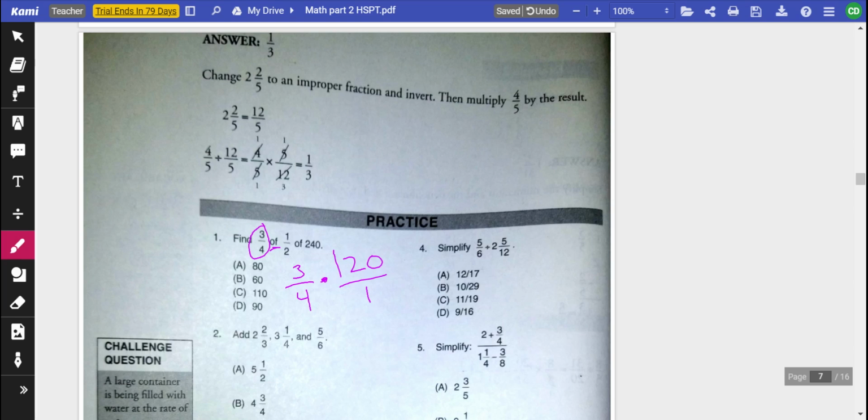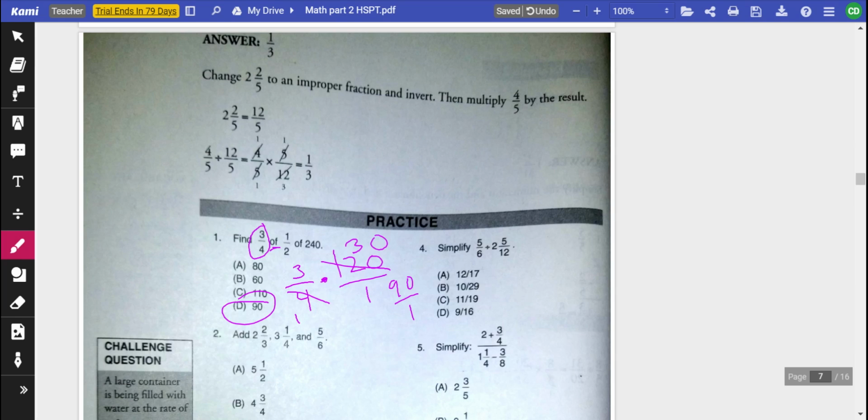I know that there's a GCF between 4 and 120, right? I know I can divide both by 4. I get 1. I know I can divide this by 4. I get 30. And then I end up with 3 times 30, which is 90, over 1 times 1. Again, you don't have to write all this out. If you already see the 90, then you know it's 90. And that's it. And we're done with that one.